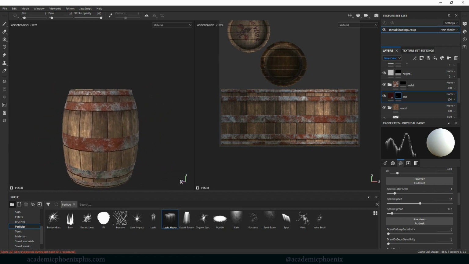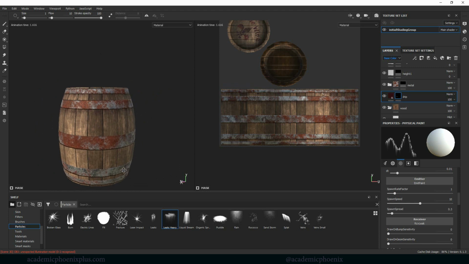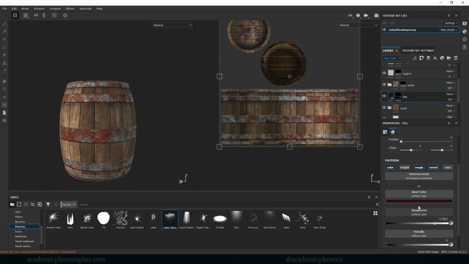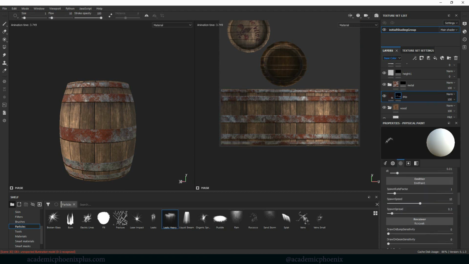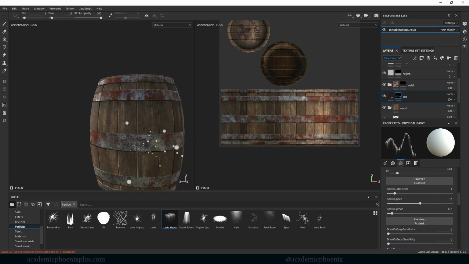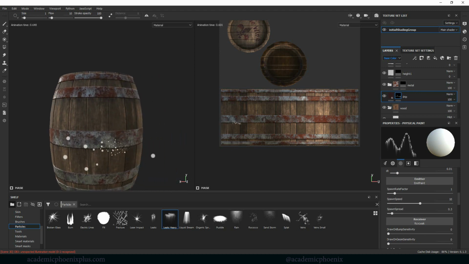Starting to look like, well, it's almost looking like wine leaked all over this thing, which is kind of funny. I'm going to change that into something else. Let me go back. Let's make this, so there we go. That looks better. All right. Oops. Go back to this. Thank you, Substance, for telling me that I am wrong. Just go through here and leak away.